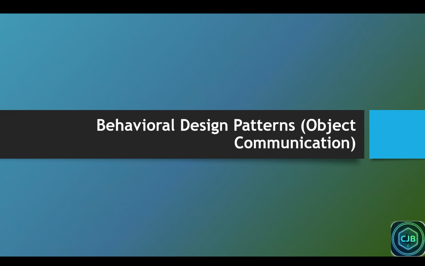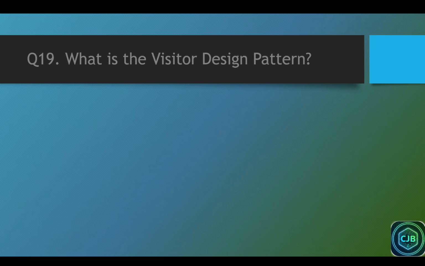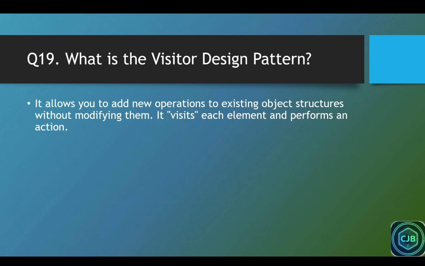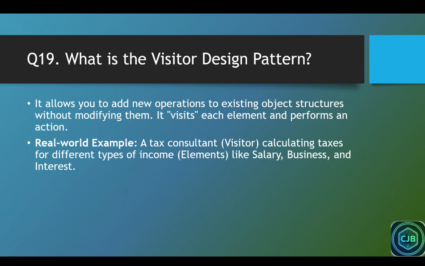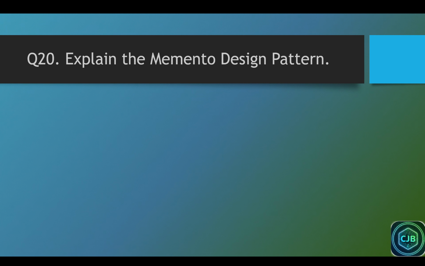Now questions based on behavioral design patterns. What is the visitor design pattern? It allows you to add a new operation to an existing object structure without modifying them. It visits each element and performs an action. Real world example: a tax consultant visitor calculating taxes for different types of income elements like salary, business, and interest.